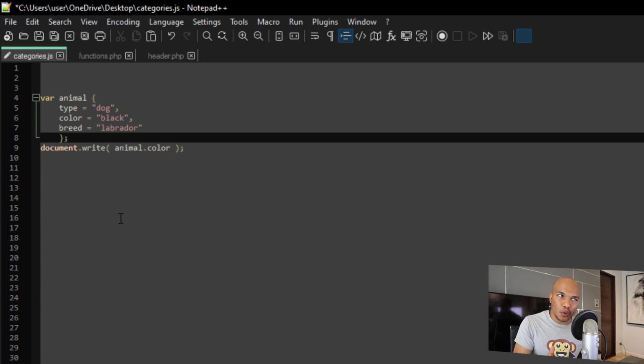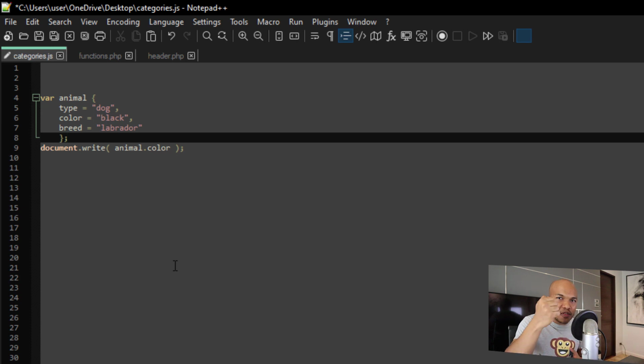But let me break it down further for you. See, we have, first of all, the variable animal. Variable represented by var and then animal. What is a variable, right? A variable would be something or an element or an object that we're trying to perform an action on. In this case right now, we're trying to display the color of our variable, which is animal. But then we have something called the method. Methods are the actual actions that we're trying to perform. In this case, what is the method? The method is write. We're trying to print out or display the color of the animal.